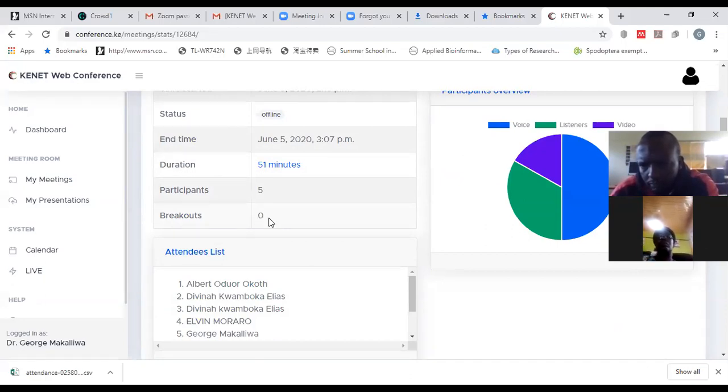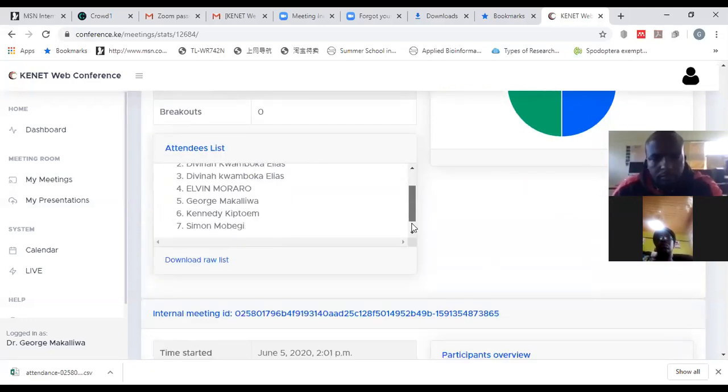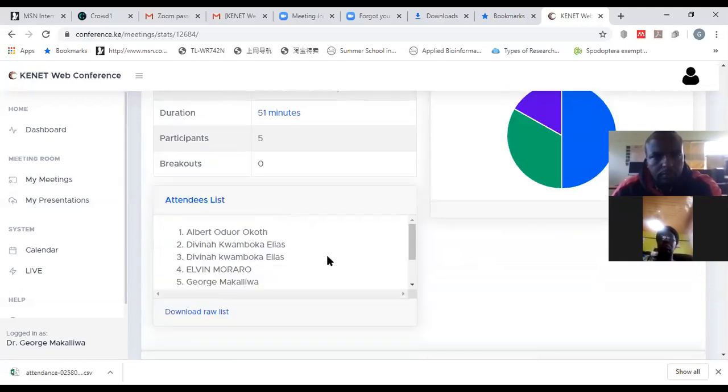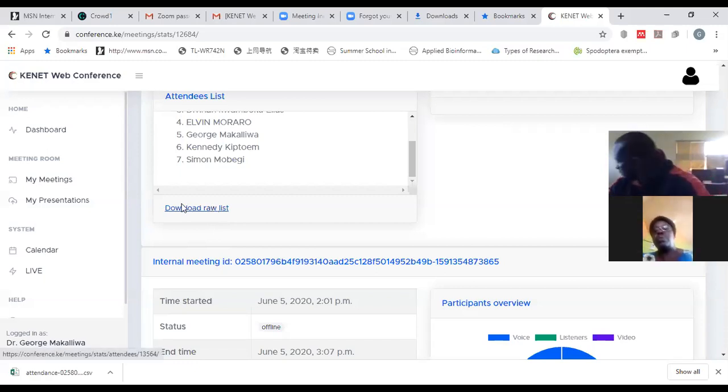So within the meeting itself, you can schedule what you call a break or even a breakout. For example, you may want a 10 or 15 minutes break within the meeting. You can have a break and then resume. So the number of breaks also will be listed here. Then the attendee list is listed here. And this attendance list is essential, especially when you want to claim at the end of the semester. So for each particular session, or each unit that you have, it is a good habit to always download this list of attendance and save it so that you can print it later on and attach it as part of your claims.